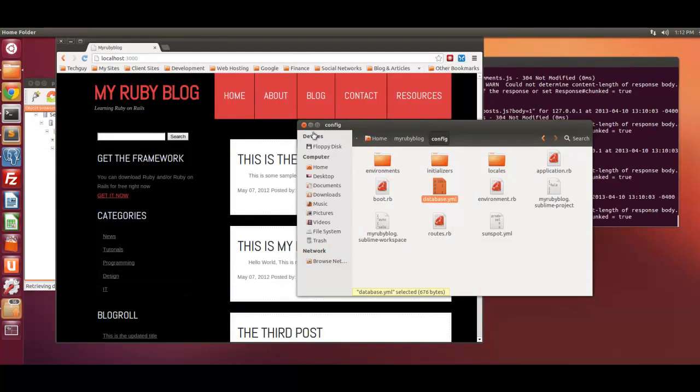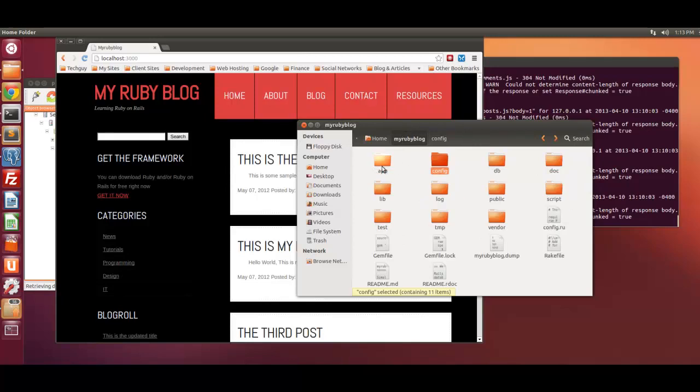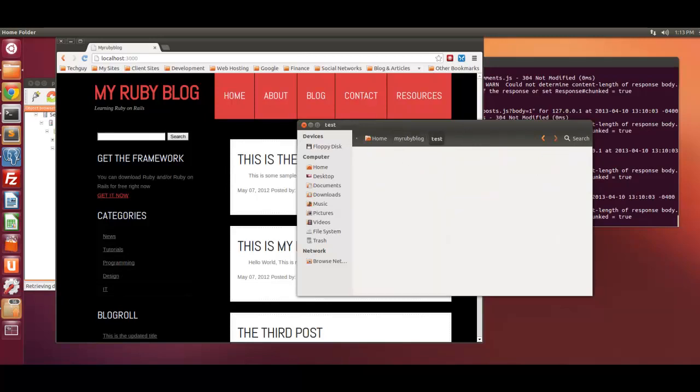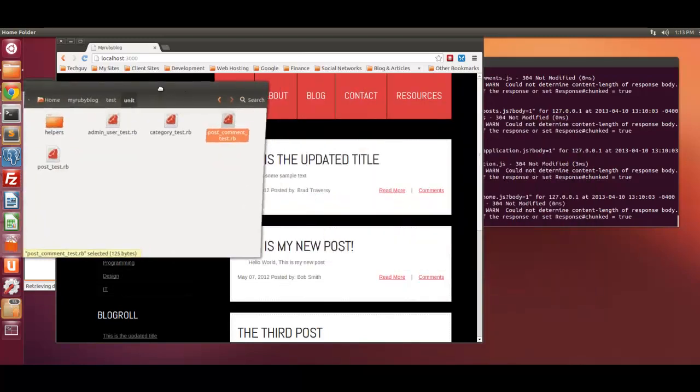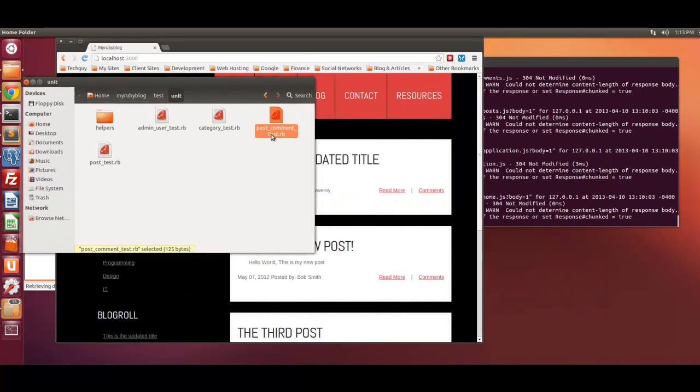Now, a lot of developers say you should do testing before your app is finished or while in development, and it really doesn't have to go that way, especially with smaller apps. Because you'll see if we go into our app and we go into test and unit, we already have these test stubs set up for us for each resource that we have: comments, category, users, and posts.